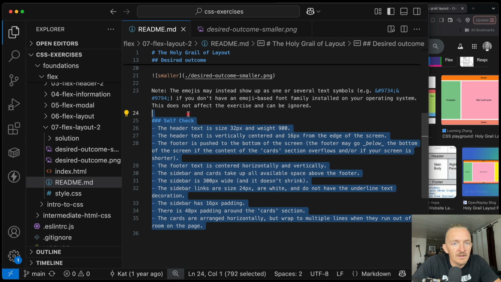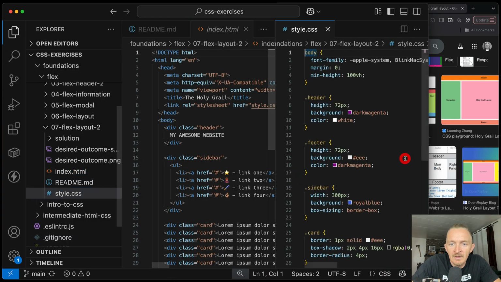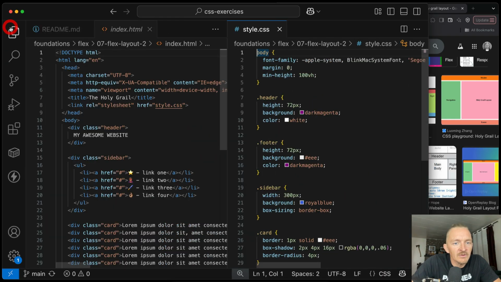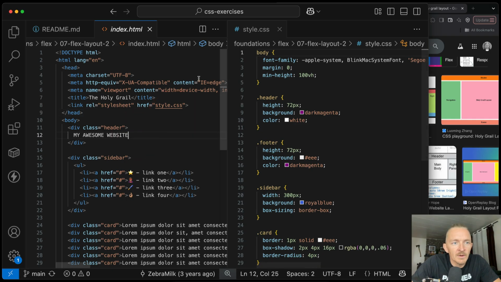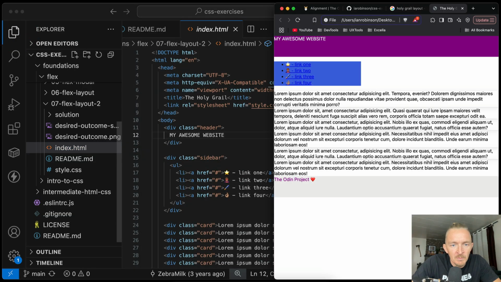Okay, we'll work through all these as we're going. So right now we'll just open up the index and then the style CSS sheet. I'm just going to close this now so we kind of have an easy way of looking at this. So yeah, it looks like we have a bunch of CSS here. My awesome website. Okay, I'm going to open this back up. I want to drag the HTML into my browser window.